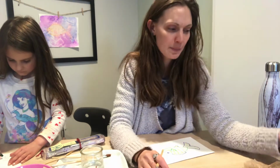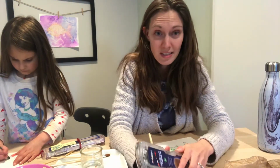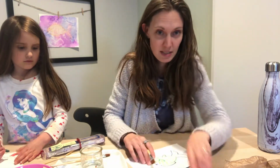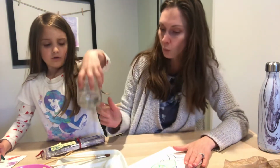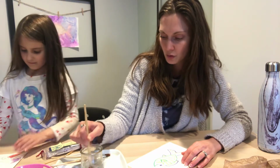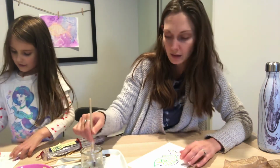Is it a lake that might be a little brown and green? Is it an ocean that's really blue, maybe even with some purple or some teal, which is like a mix of green and blue? You get to decide what your water looks like. And we're going to do some watercolor washes, which means that we're adding quite a bit of water.